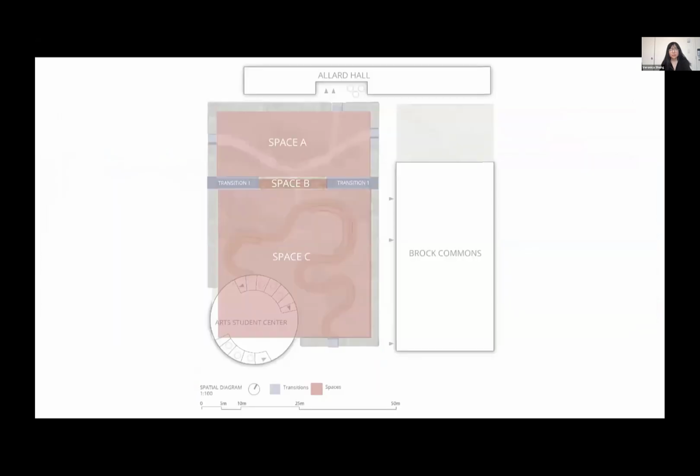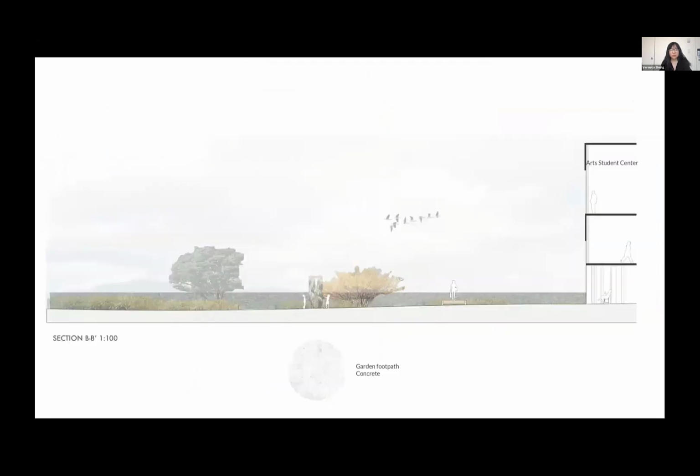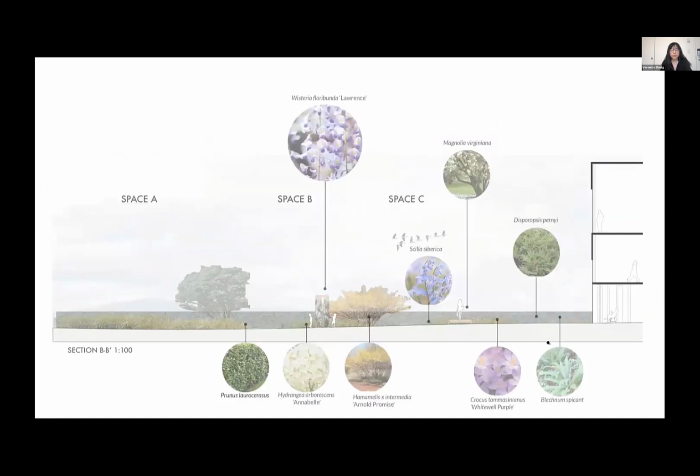And for my second space, the space in between these 2 spaces, I want to first of all plant wisteria in the center. It will be the focal point of the front garden, and it will be paired with cherry laurel, hydrangea, and bright-colored fragrant trees, so that it can gradually lead the view up to the paperbark maple in the back. The texture of wisteria can be balanced by coarser trees or shrubs for effective composition. And for the second space, I want to provide fragrance underfoot along the meandering path, as well as light blue and purple flowers that combine beautifully. So I want to provide colors year-round.